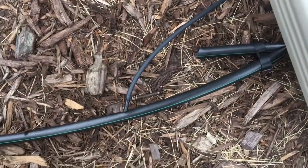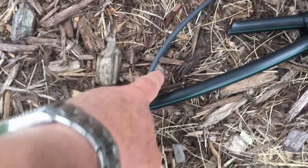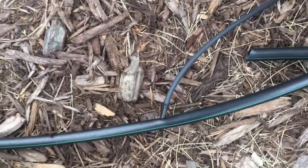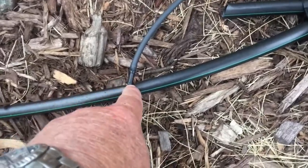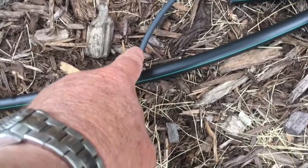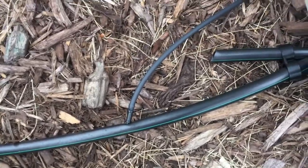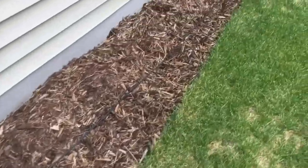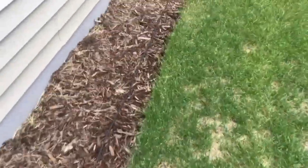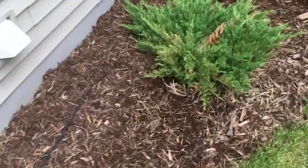And then I've got some 1/4-inch distribution hose. This does not have any emitters in it. It's just solid 1/4-inch diameter hose. I poked another hole in the 1/2-inch and put in a coupler coupled to this 1/4-inch black hose with no emitters, and I run up the side where I don't need any watering. And I go up the side here until I need to water these plants.